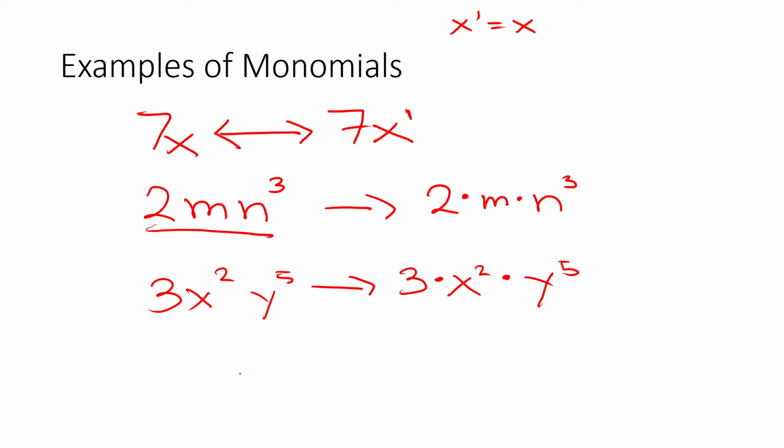Is there any more? Yes. X to the second power is also a monomial, but you might be thinking to yourself, wait a minute, where's the constant? Well, x squared can also be interpreted as 1 times x squared. However, we just don't put the 1 because it's useless. Anything multiplied by 1, what do you get? You get it back. So you don't need to put 1 when you have a constant of 1.